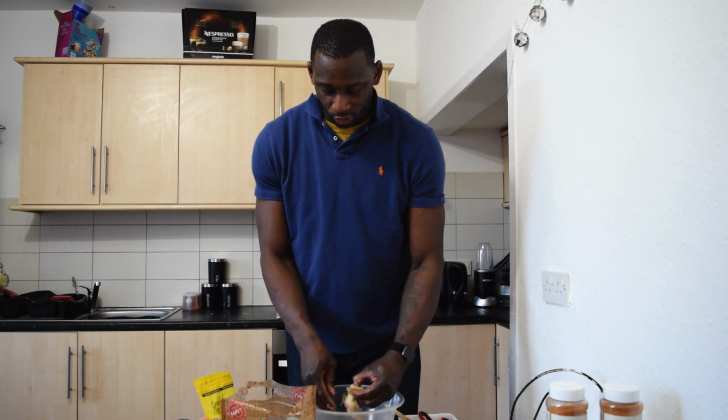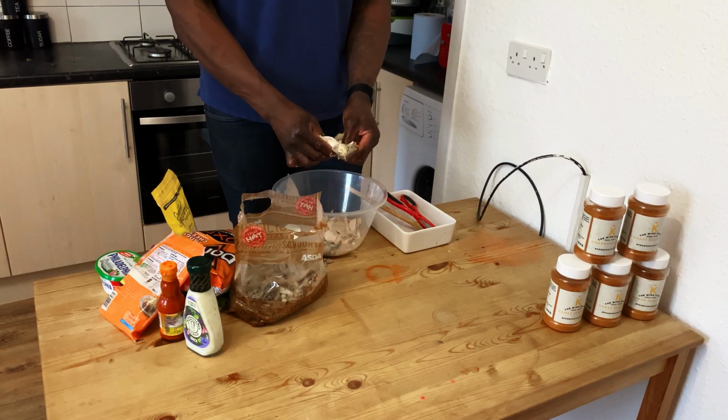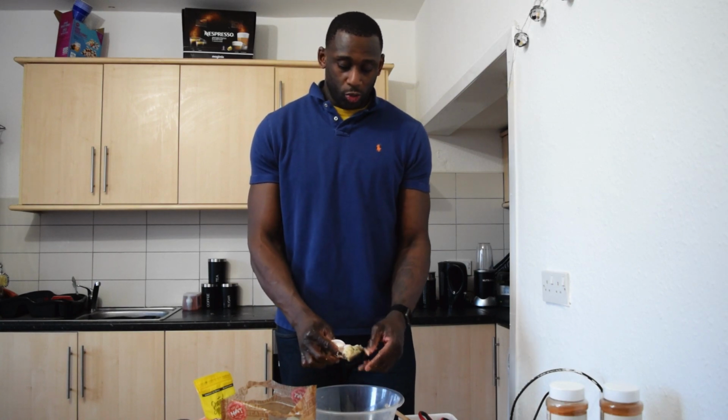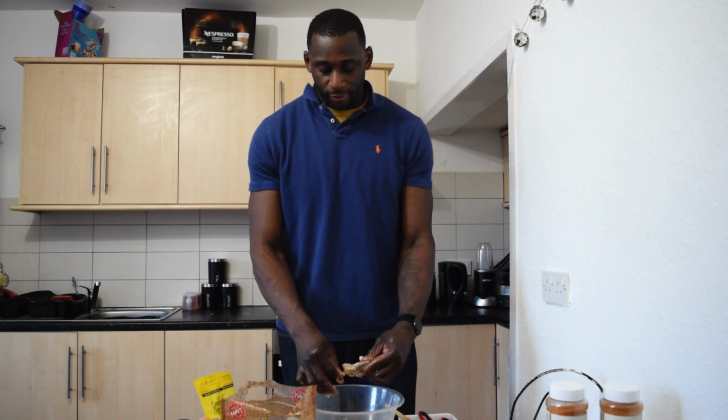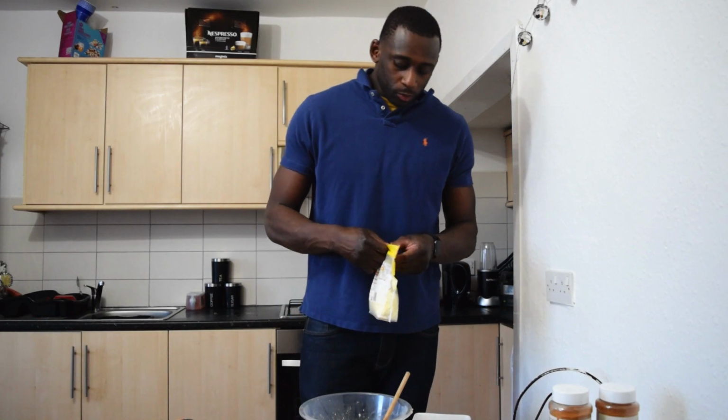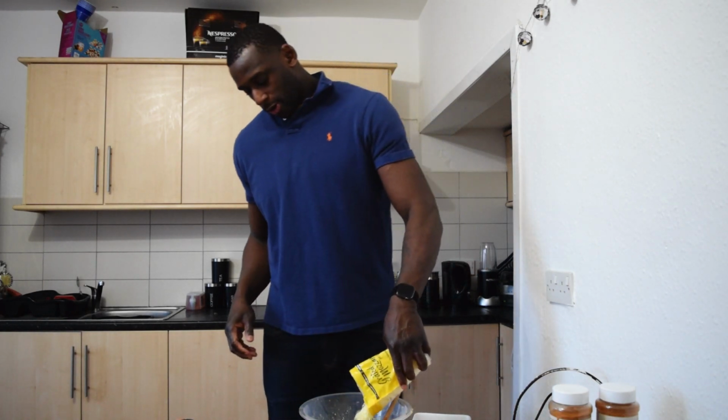You don't have to use a rotisserie chicken. You can just get chopped chicken, already cooked, or cook your own chicken. But the reason why we're doing this is because it's just an idea to use leftover meat that you have from Christmas dinner. So now we'll go on with the cheese. A good 2 cups of mozzarella.